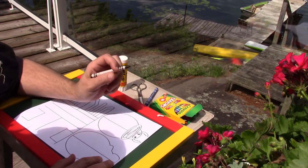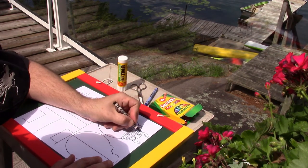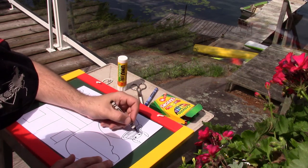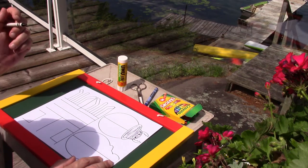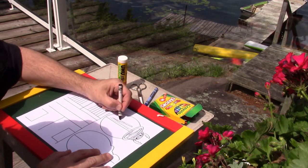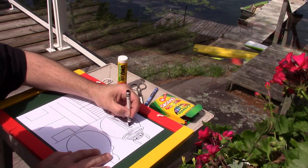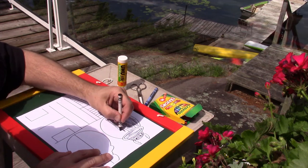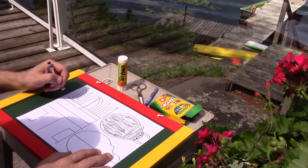Round and around, not coloring the whole thing. Then here on the head I'm going to color up and down on the cheek, up and down to the nose. And then here on the back I'll do side to side, side to side — not coloring the whole thing in, just a few lines in the middle. And the same thing on the other side, side to side — I'm not coloring the whole thing in, leaving lots of room.